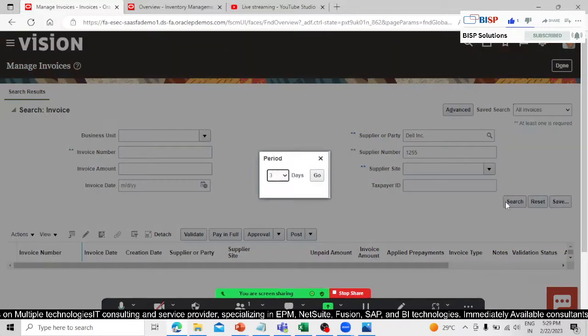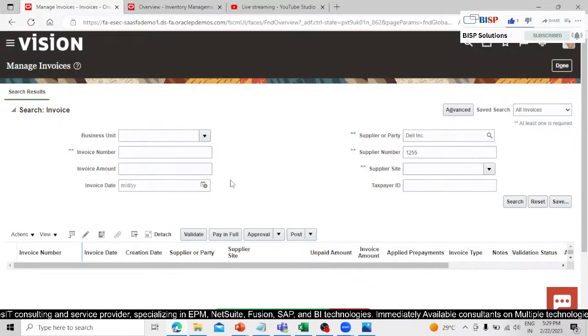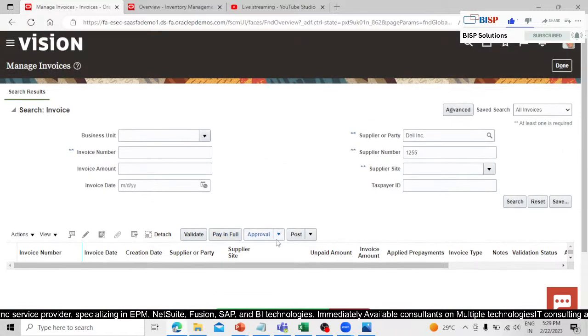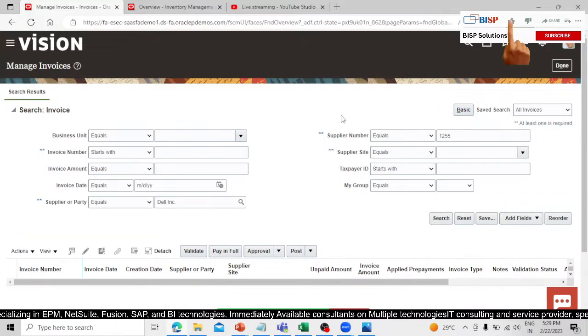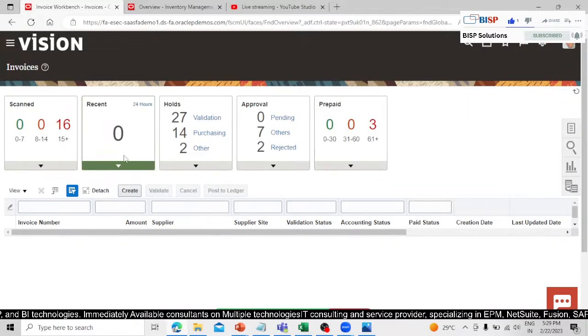Not showing any. There is no receipt number, so that we cannot find any. So system will create the invoice based on the receipt, right?